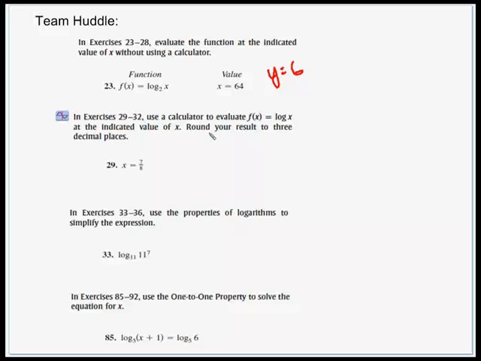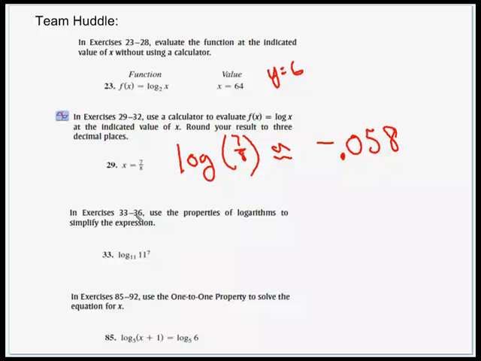Number 29. Here we can use a calculator. So what we're looking at is the log, the common log of 7/8. Depending on your calculator, you might want to do 7 divided by 8 equals and hit the log key, or depending on the calculator again, maybe log, parenthesis, 7 divided by 8, close parenthesis. If you do all your button pushing correctly, you're going to get about negative 0.058.